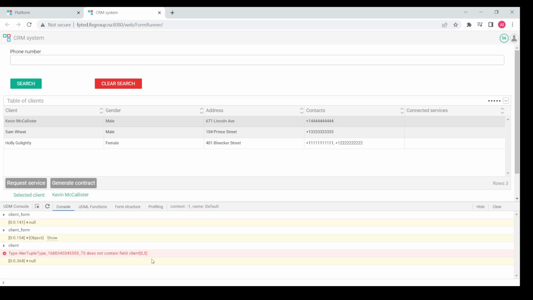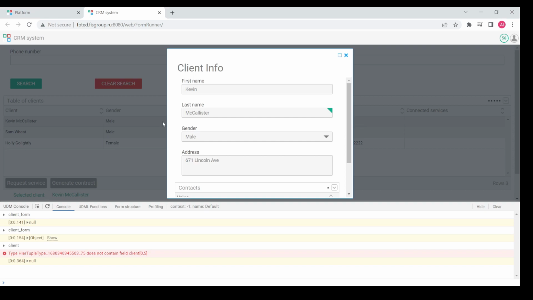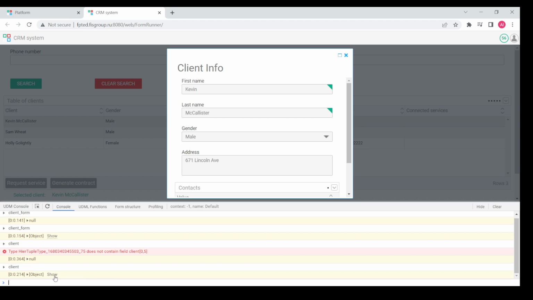If we want to access this attribute of the nested form, we need to do so in the context of that form. To access the context of the nested form, double-click on a client in the table. This will open the pop-up window mentioned earlier that contains the nested form that we are talking about. Now, if we call the client attribute in the console again, we'll see that there is no error anymore and that this attribute stores the client that we have just double-clicked on.